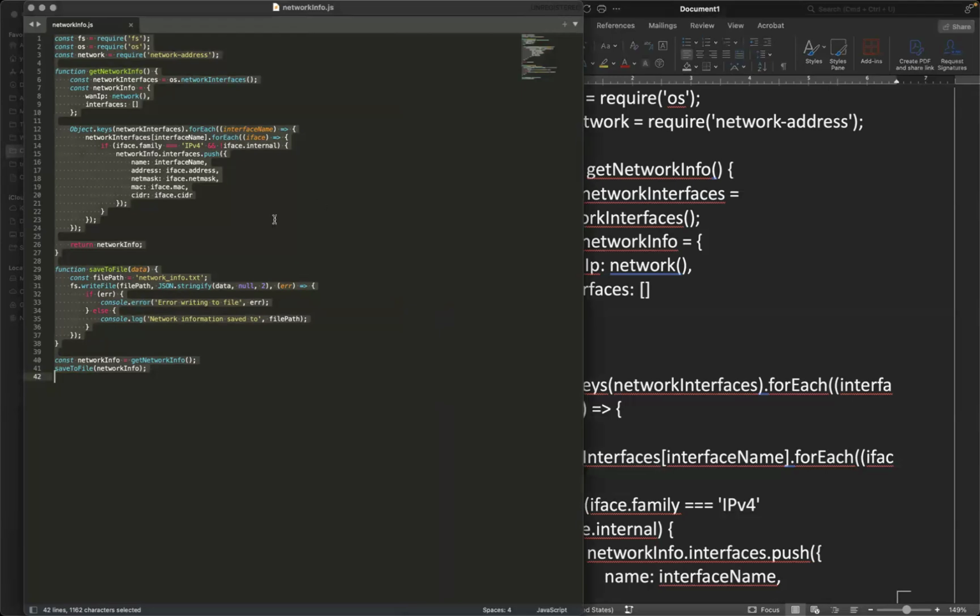Let's say I need to execute this, like Python, the node file. So I need to scan all my network information, like what's the interface, what's the address, what's the subnet mask, the MAC address. And then I need to save it to a text file. Of course, I can also send it back to the server, just have an API and then post it to the API. Right here, if I want to execute, I need to require the FS, because we need to use the file system, and then we need to detect the OS. Also, we need to use the package called network address. Okay, if I need to install all these things.